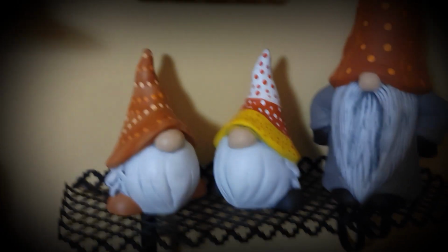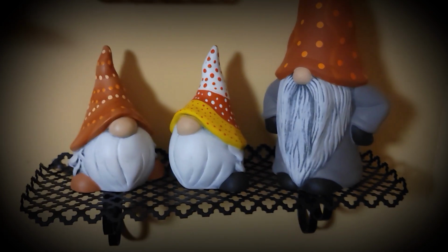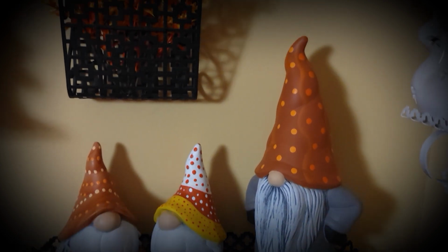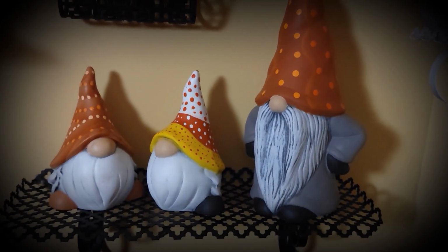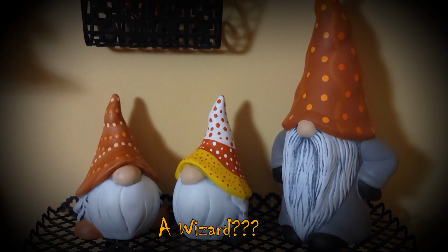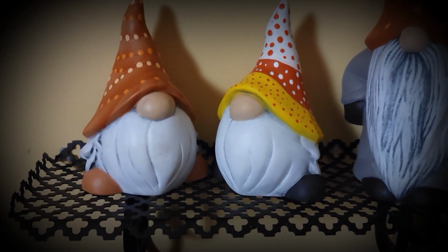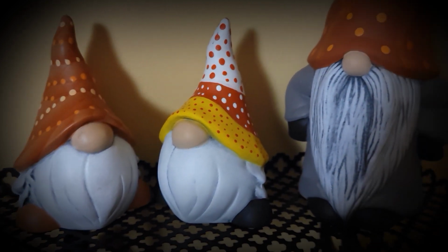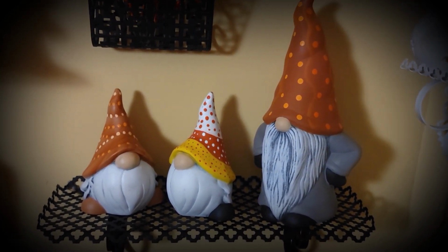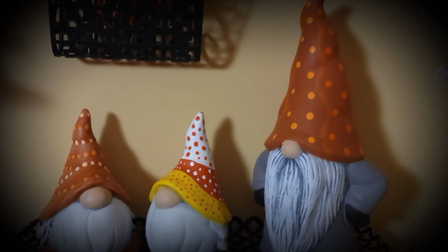Now these are also from Donna. Aren't these a riot? Now, I believe these would be considered gnomes. This big guy with the long beard almost makes you think of a, I can't think of it. But I'm going to consider them gnomes. I just think they're adorable. She did a really, really nice job on these too. Marla did. So that was really a special edition. They are really different than your usual Halloween things, right? She did a great job on their hats.